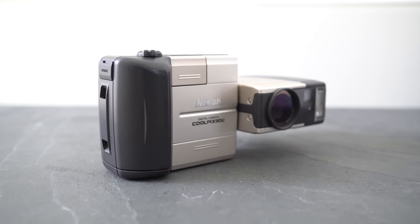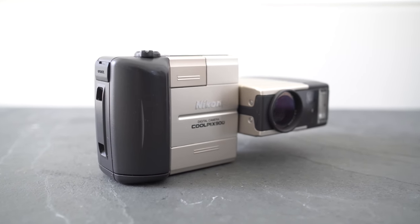The project also included development of a consumer model, the Coolpix 900, to refine some of the technologies. The 900 launched in 1998, while the D1 was announced a year later in September 1999 at the relatively bargain price of $5,500, although most didn't actually get their hands on it until the following year. Here it is, aged 23 years, so let's see how the D1 looks, feels and performs over two decades after it was first announced.